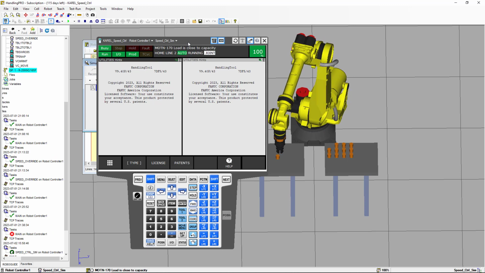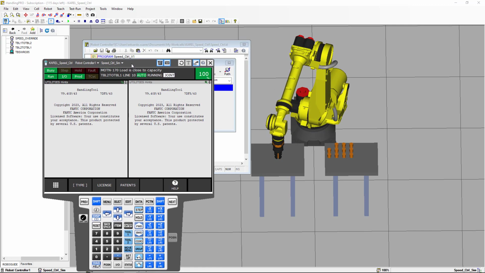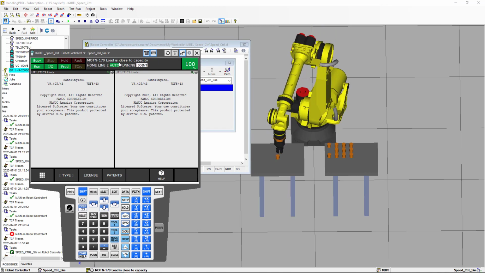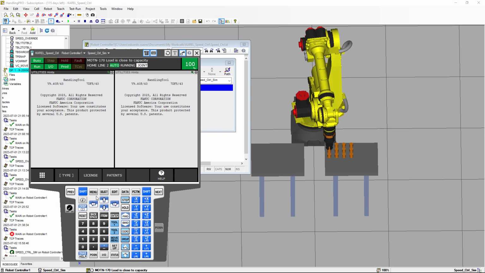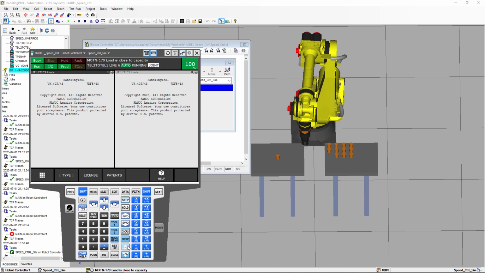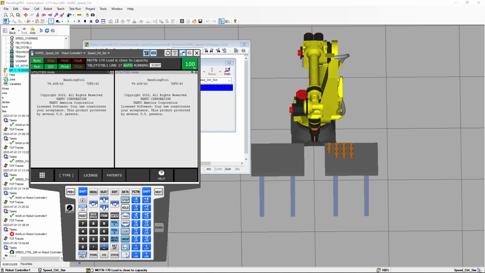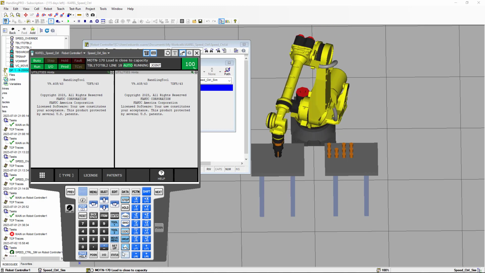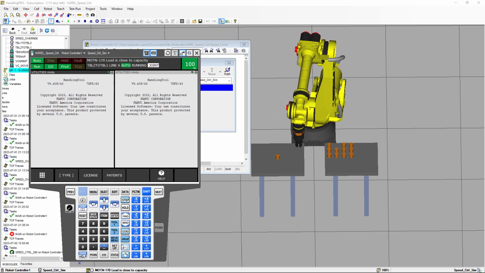Notice that it works exactly the same as it was working before when we called the main program on the teach pendant. Now we can still control the speed override using the jog plus and minus buttons, also the shift plus and minus.